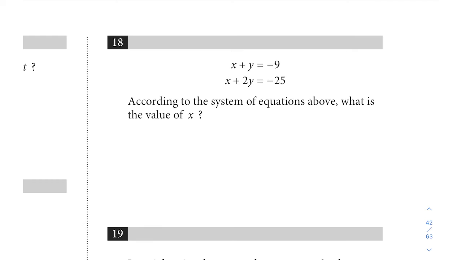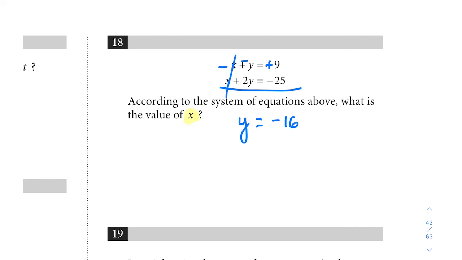My preference, personally, I always like to, if possible, try to keep the variable positive. That just helps me avoid mistakes with positives and negatives. So here, you could multiply this first equation by a negative, which means you change the sign of everything. You're distributing a negative to each value in that first equation. And then we can combine these two equations together where our x's cancel, 2y minus y, so a negative 1 plus 2 would give us a positive 1y equals, and then a positive 9 and a negative 25 will be negative 16.